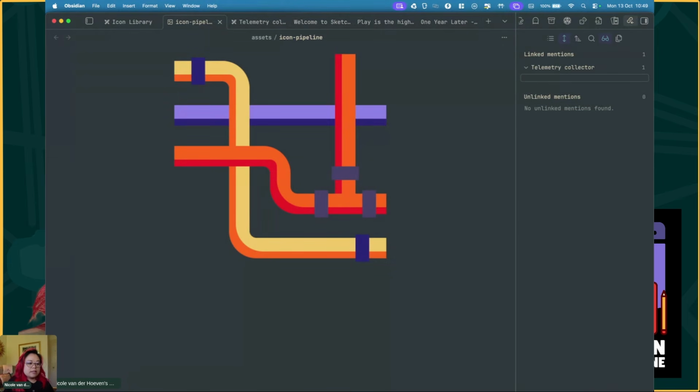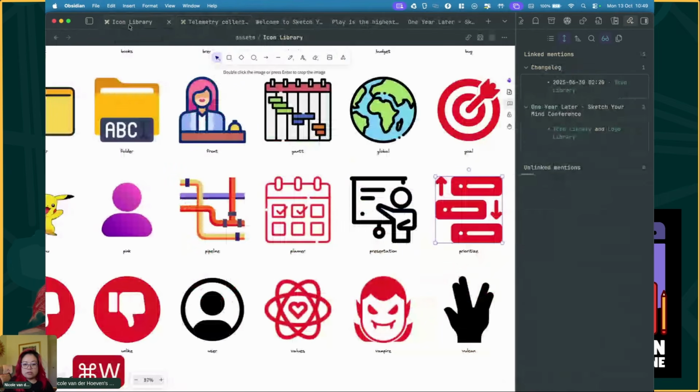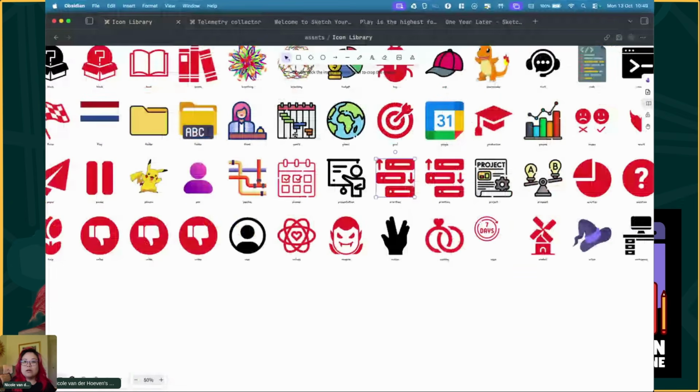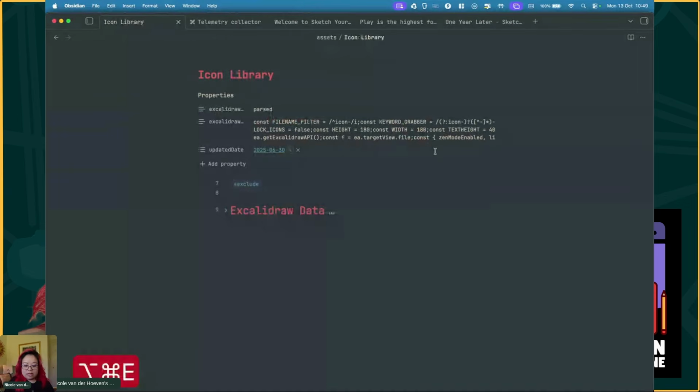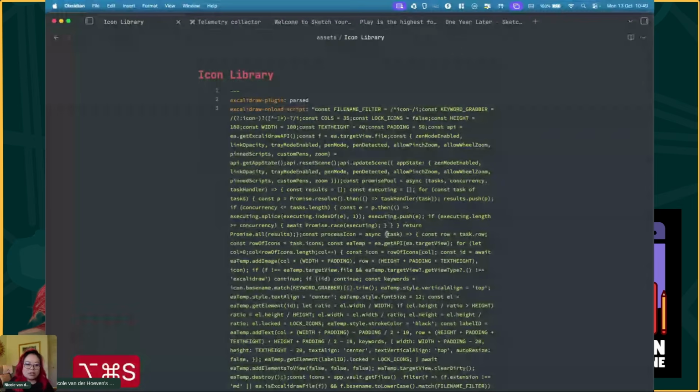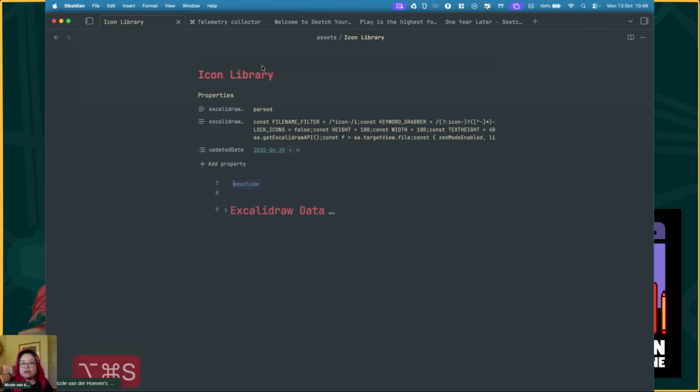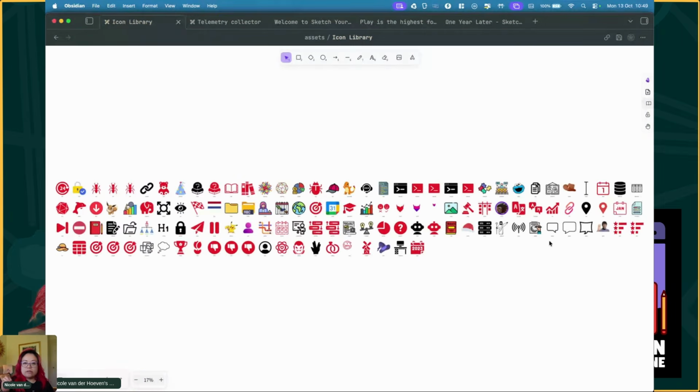Oh, Randolph says, I didn't understand the icon library. Are they images, notes where you store them? How can the link to all the notes they are used in? So that's a good question. I like those questions so that I know what I've glossed over. If you look at the actual source code, it is a script. What it's doing is looking through all of the files in my vault, and it's specifically looking for something that's labeled icon dash. And it then takes all of those, just the images. So these are not notes, they're files in my vault.